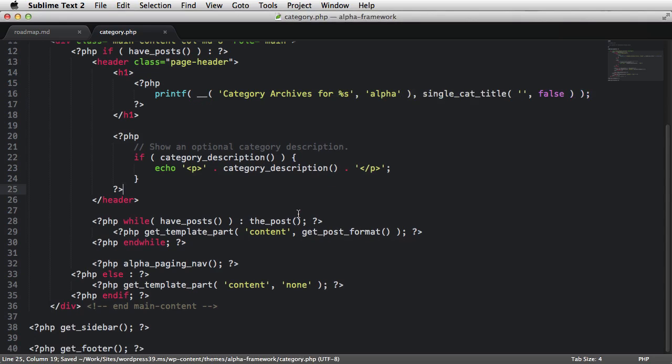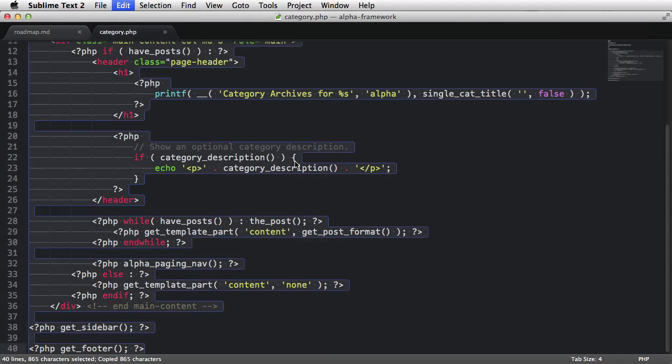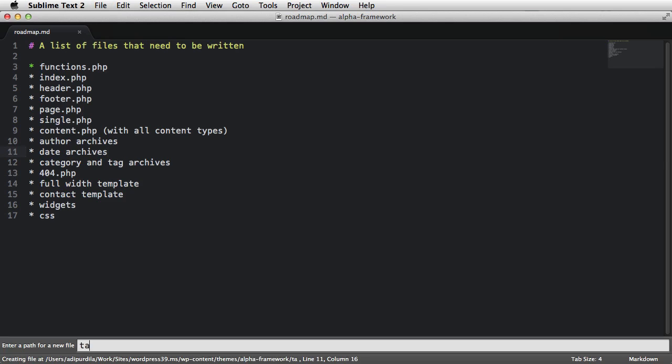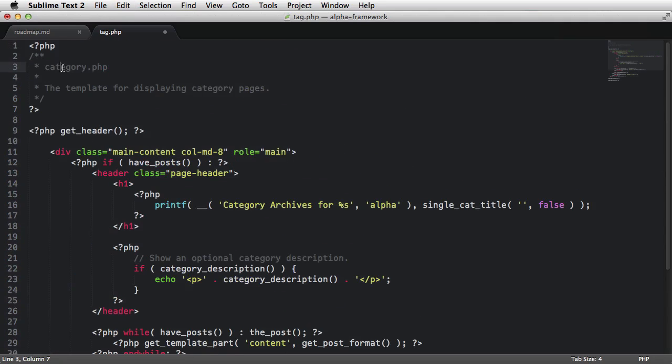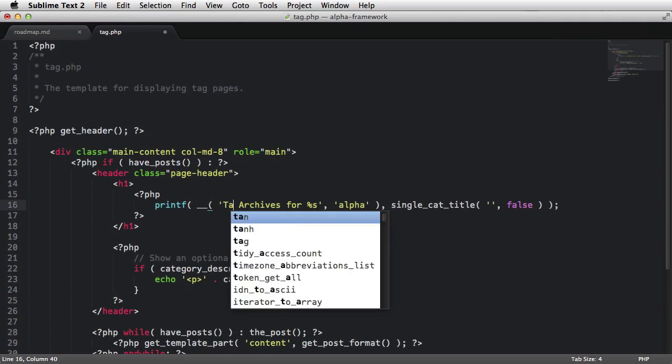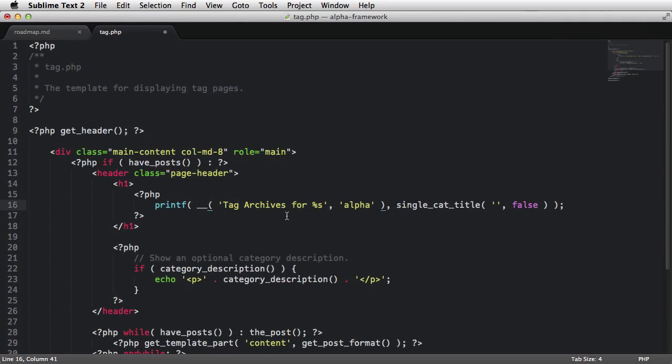Okay, and finally, I'm gonna copy the same content here, create a new file called tag.php, paste it in. I'm gonna change the name here, and then I'm gonna do printf tag archives for single_tag_title.